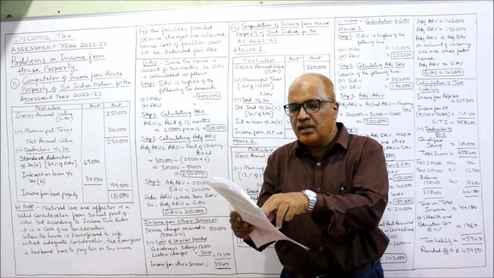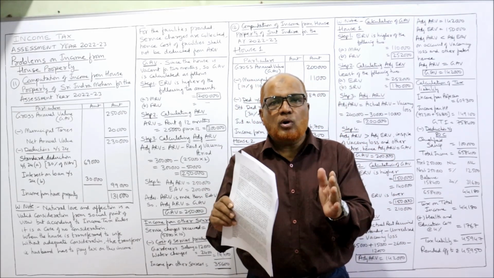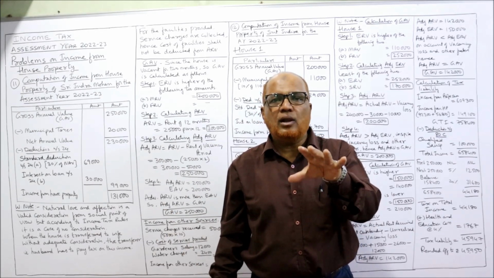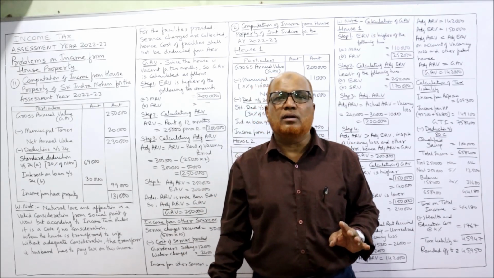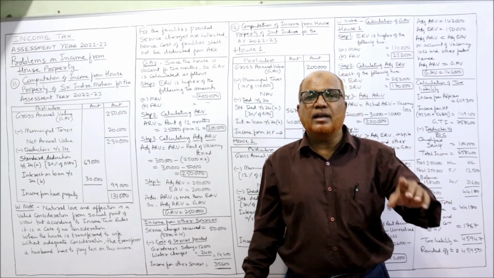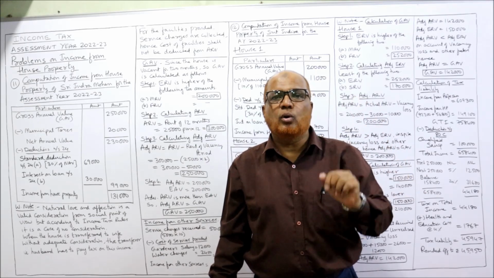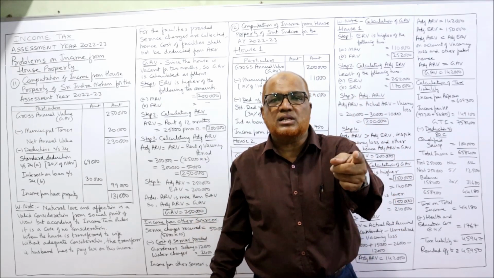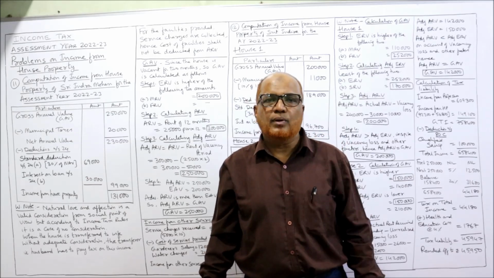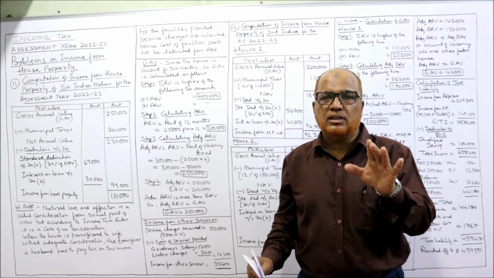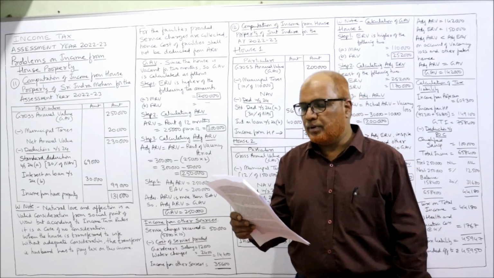Here the transferor is Indra Mohan. Indra Mohan has transferred the house in the name of his wife. Presently, the legal owner is the wife of Indra Mohan. But from the income tax point of view, income tax will treat Indra Mohan as the deemed owner because without consideration, he has transferred the property in the name of his wife. So Indra Mohan is liable to pay tax on the income of the house property.